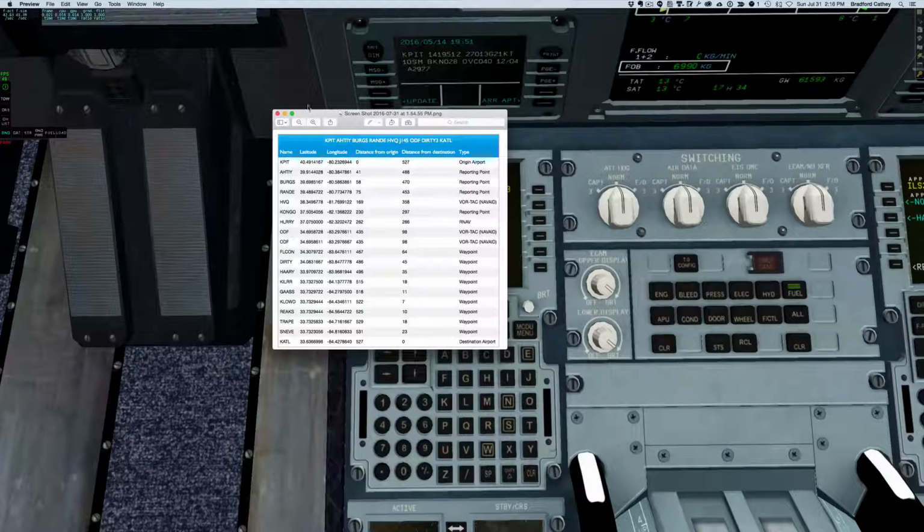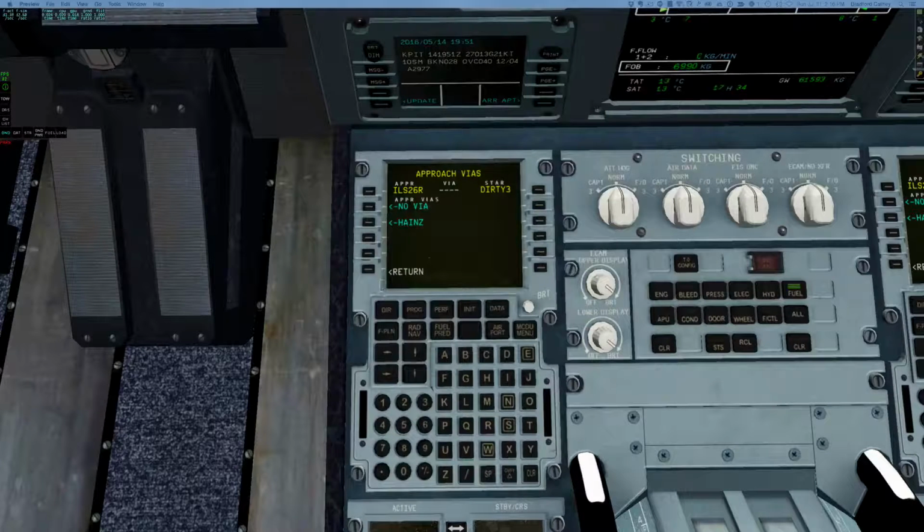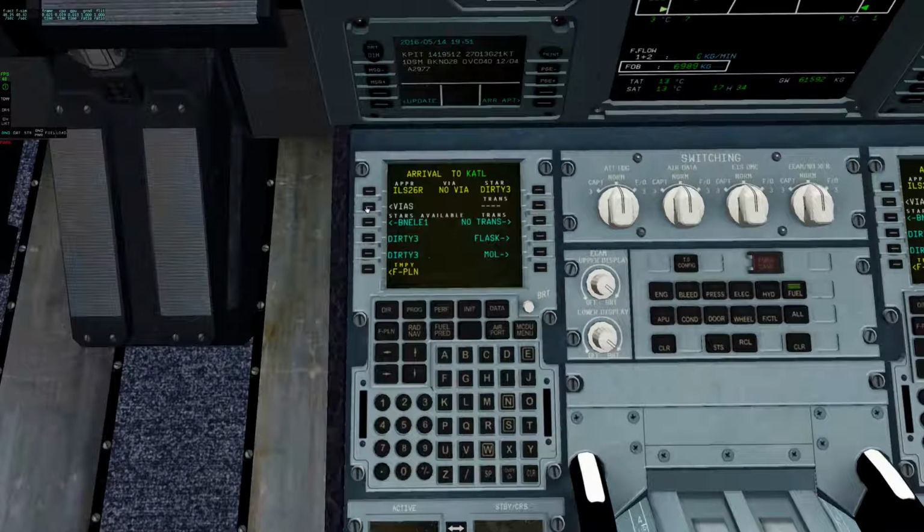There's 2 of them here, which is usually some sort of clue. But I don't see hints anywhere on my set of waypoints. So I'm going to click no via and see if, no, I don't have anything in the way of a transition.